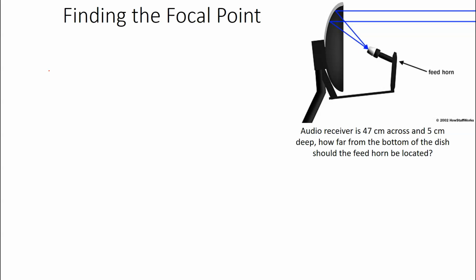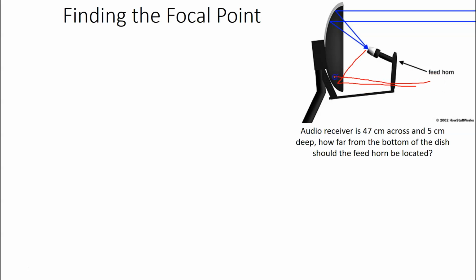Okay, finding a focal point. This is with a satellite dish here. This is called the feed horn. Of course, this is applying the properties here. Those signals are coming from space so you can watch your TV shows. They hit this, they reflect straight to where the receiver's at on that feed horn. And so you're getting all of that information coming in here, bouncing right to that part there.